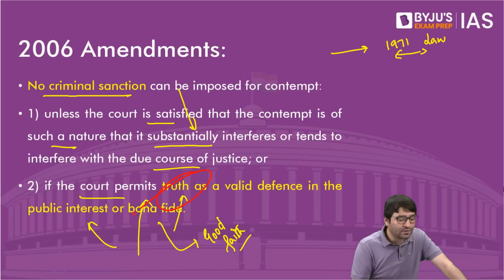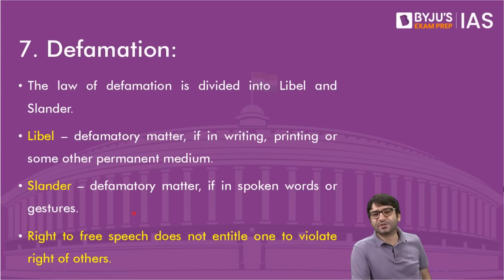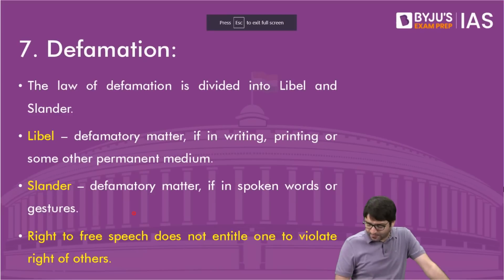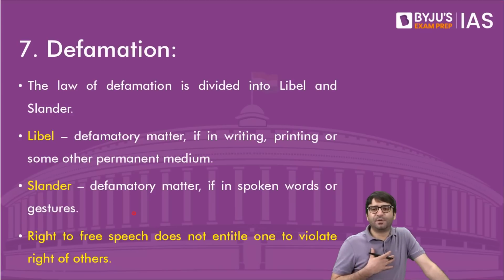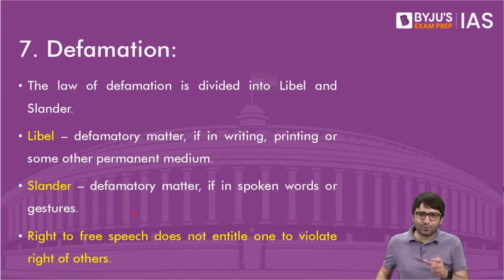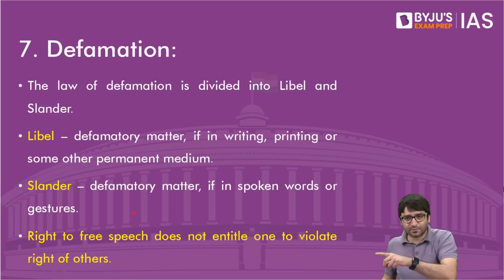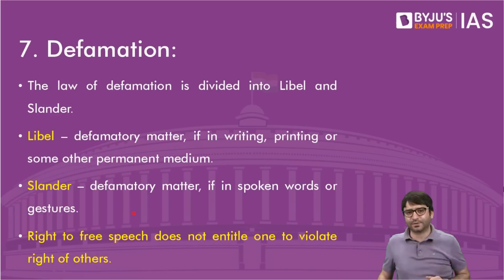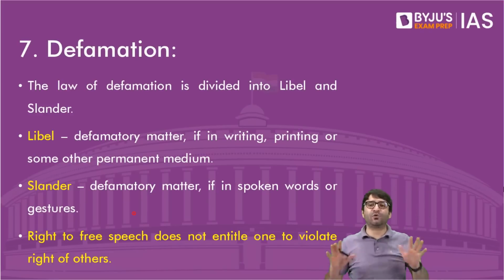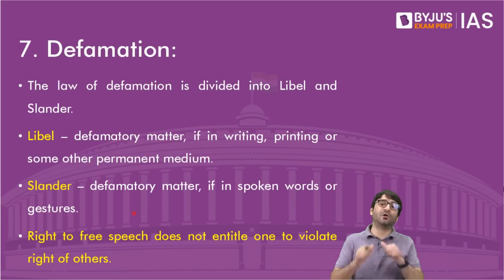But the sixth ground on the basis of which your freedom of speech and expression can be restricted is on the grounds of contempt of court. Is contempt of court applicable for Supreme Court or for all the courts? All the courts, but the Supreme Court can punish people who commit contempt of Supreme Court. High Courts will punish those people who commit the contempt of High Court. But if you're committing contempt of the district court, the district court cannot punish you. On behalf of the district court, the concerned High Court will punish you. So only the High Courts and the Supreme Court have the power to punish contempt of itself.